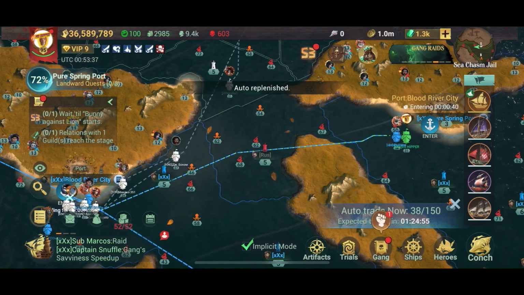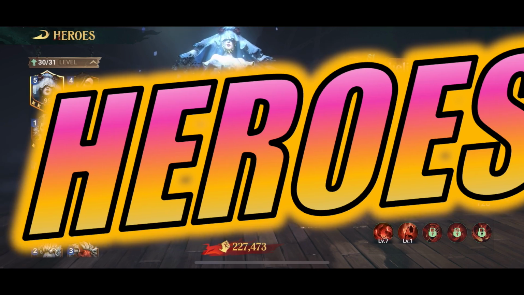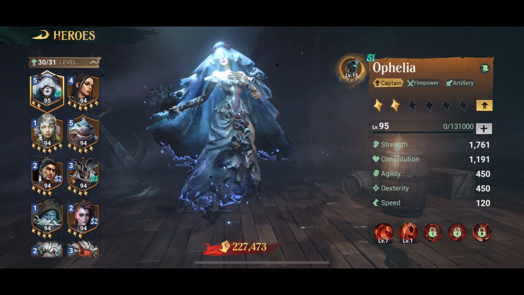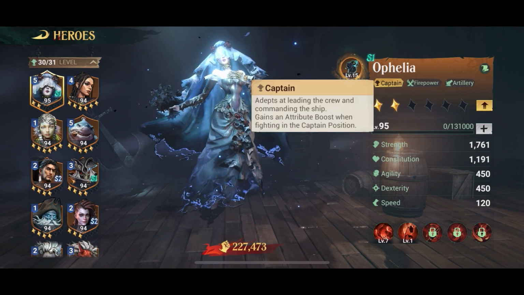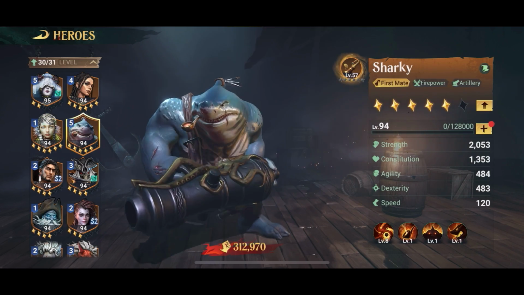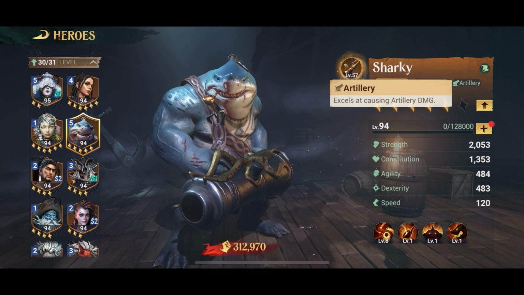So the next thing you gotta consider when you're building your fleet is fairly obvious, it's the heroes you have available. And again, they come in different qualities from rare, epic, all the way to legendary. Of course, the legendary heroes are better once you have them leveled up a bit, right? Because a low level legendary hero is usually worse than a high level epic hero. So keep that in mind as well.